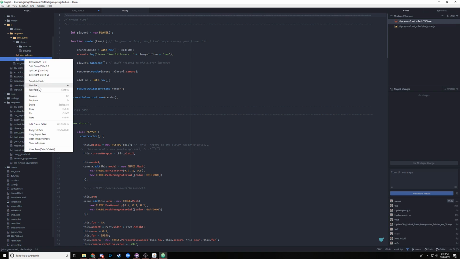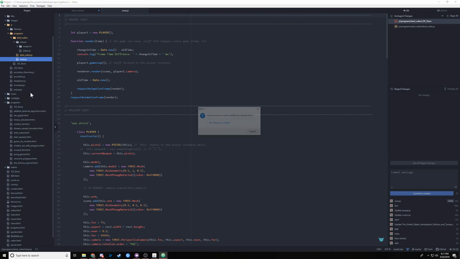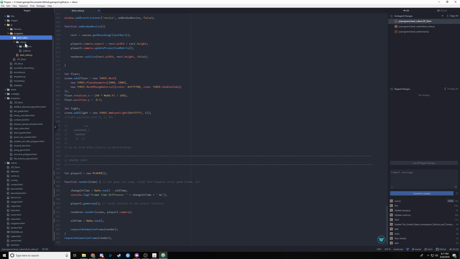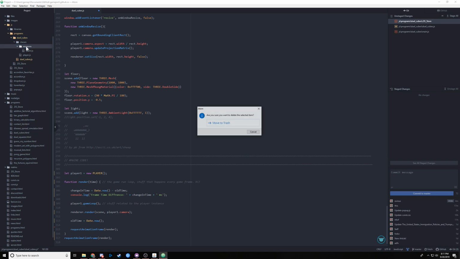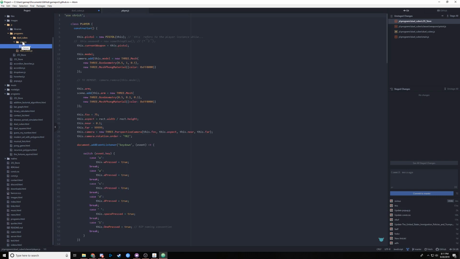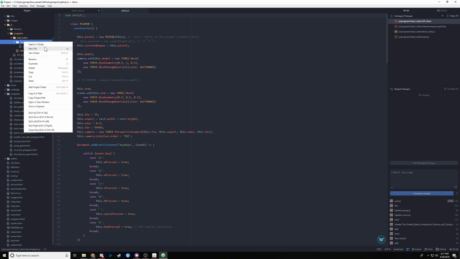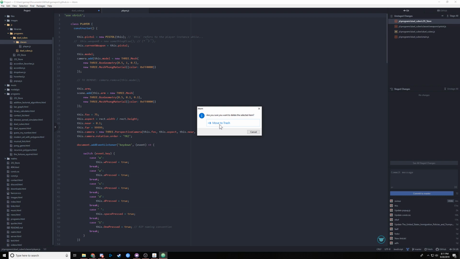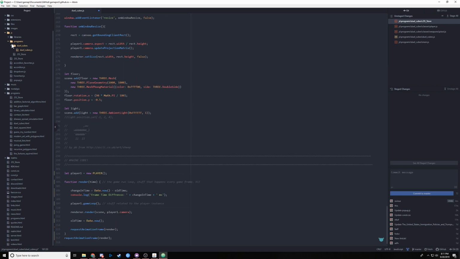And now I can delete all the other ones, like main, weapons. Okay, libraries didn't change. Programs, dual cubes.